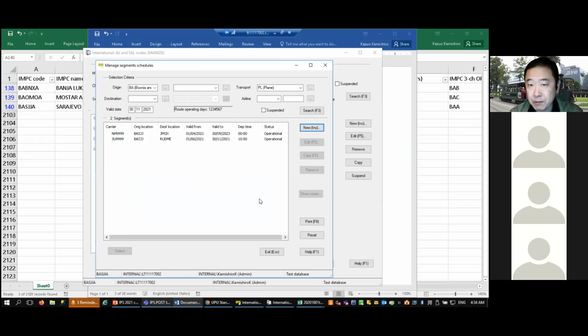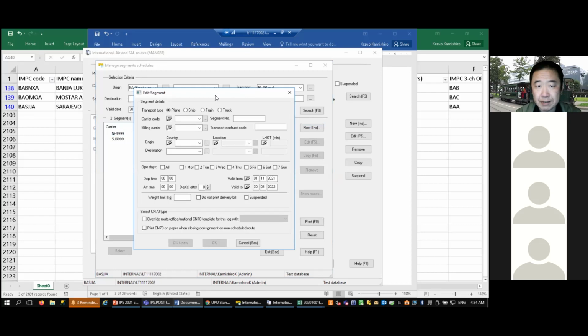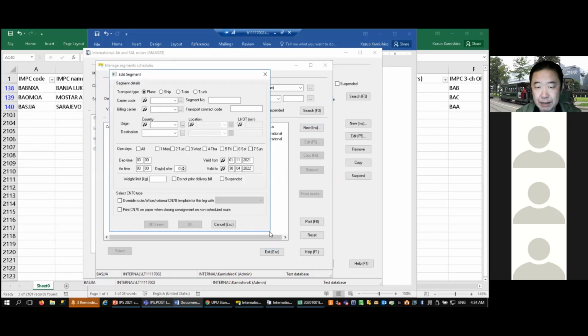So I set two flights. There's no existing flight in the IPS from Bosnia and Herzegovina to Germany, so I create a new flight from Bosnia and Herzegovina to Frankfurt.